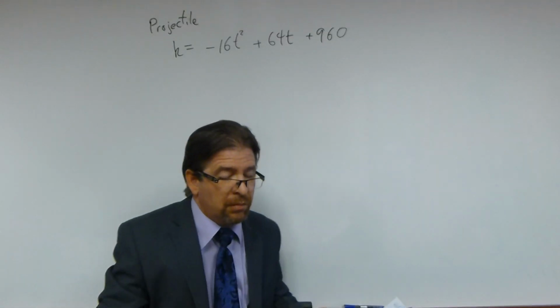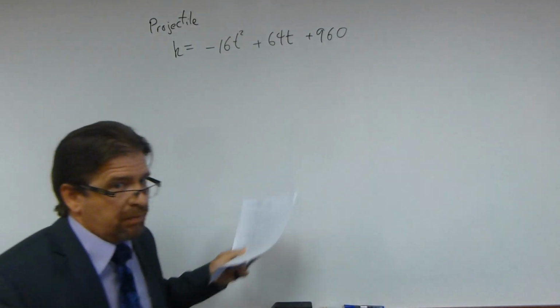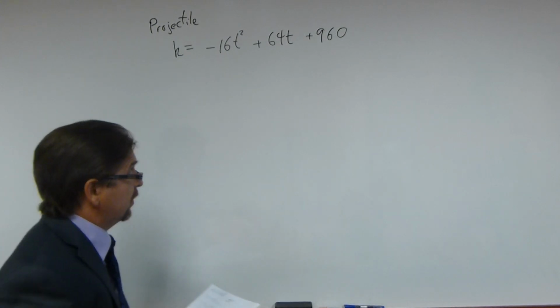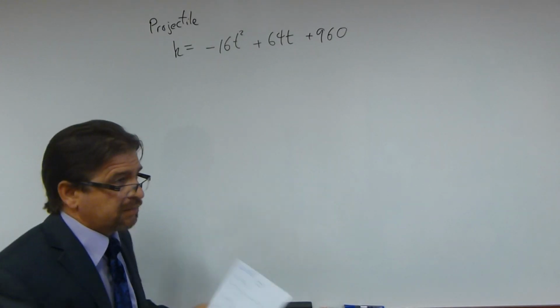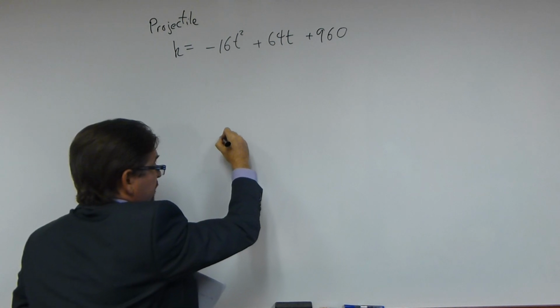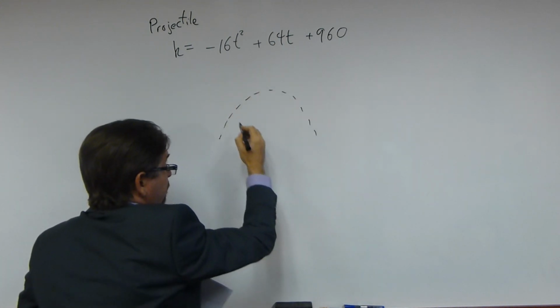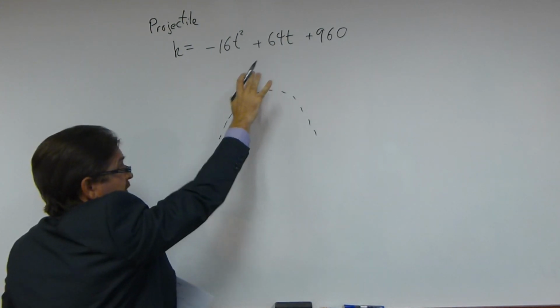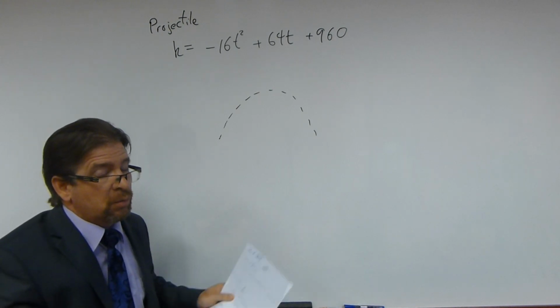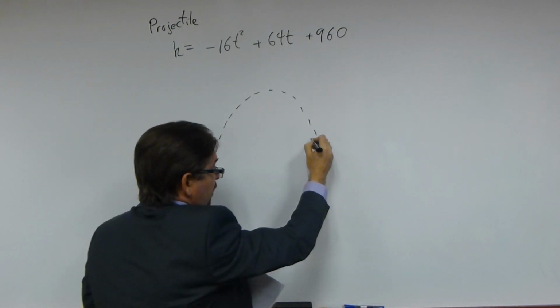In this problem, we're going to look at the common projectile problem and how to solve it. We are given the equation that this projectile is going to fly up and it's going to have this height. This equation will give us the height. We want to know, when is it going to hit the ground?